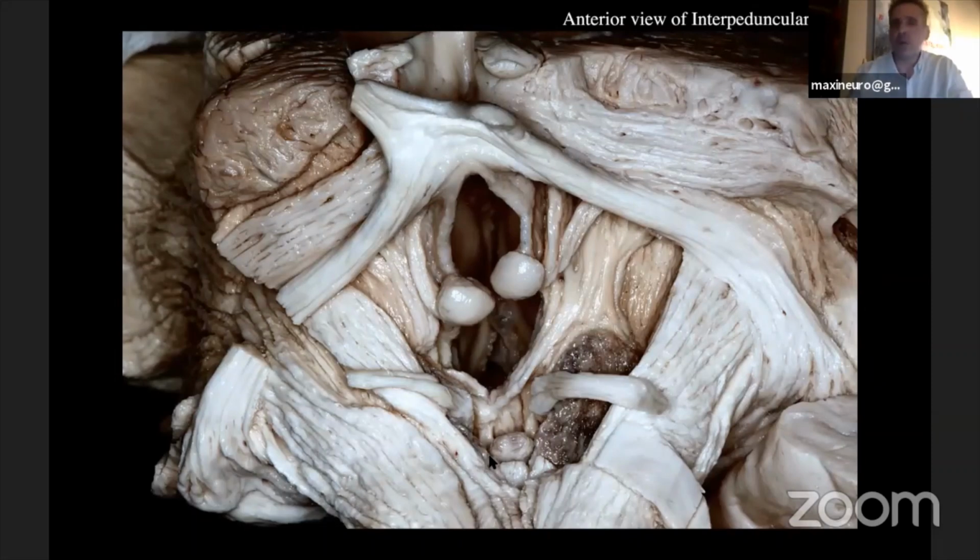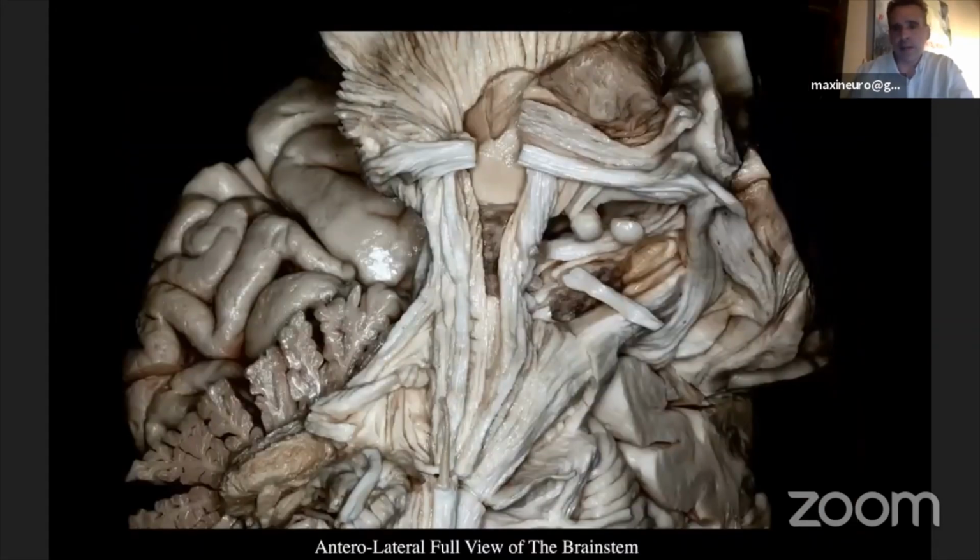This is the full view and the beautiful anatomy, just to understand the complexity of the brainstem. I dissected some part in the center of the cerebral peduncle and in the center of the fibers coming from top to down at the level of the pons. Obviously, here the interpeduncular fossa is a very, very important area to understand, because some approaches to this area, some safe entry point, is critical to understand when you plan your surgery.